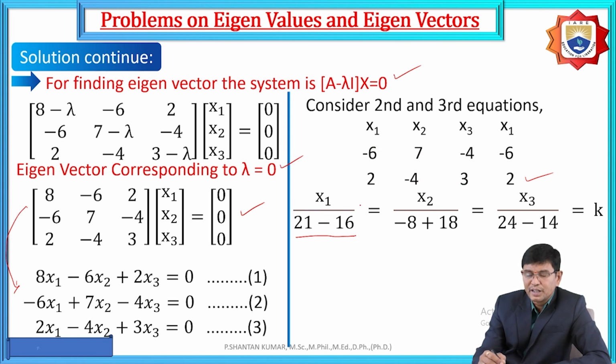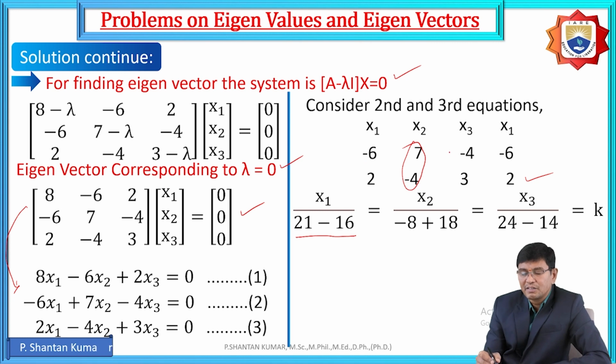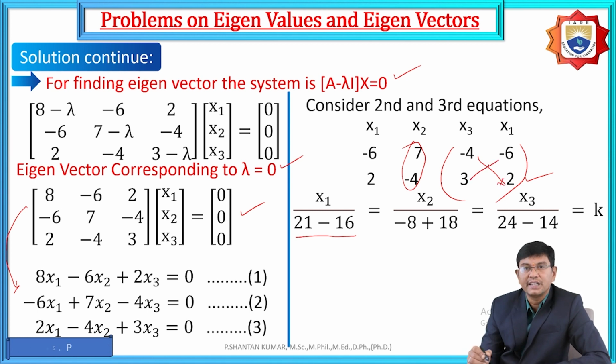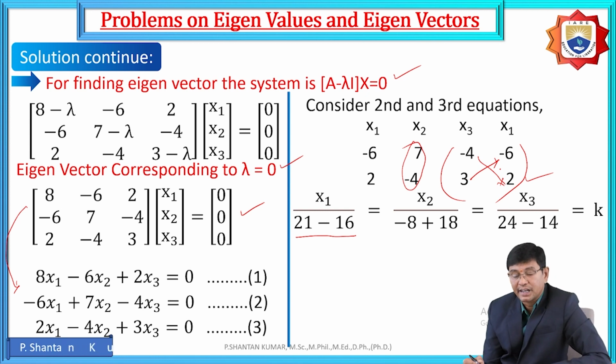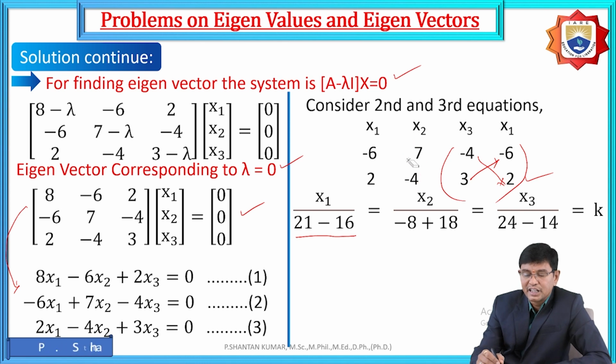Further, for x2, the same concept applies. While finding x2, we need to close these two, this is one part, and the rest of the values we need to consider. It is minus 4 into 2, which is minus 8, and again minus 3 into minus 6. That means we obtain minus 8, and minus into minus is plus 18. This is by taking x2.